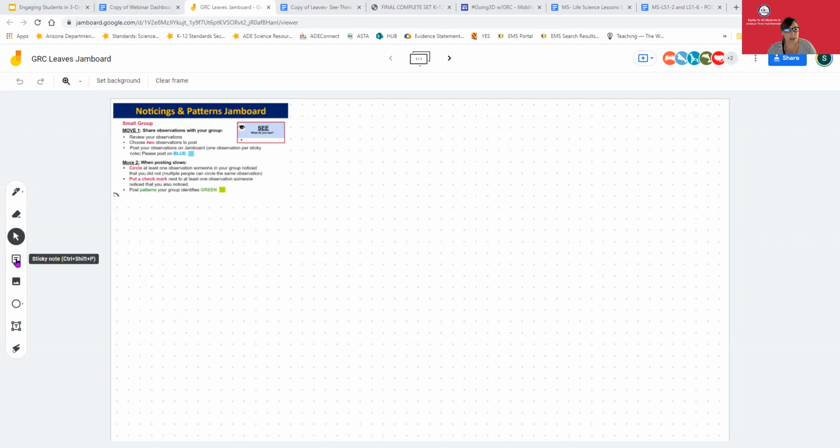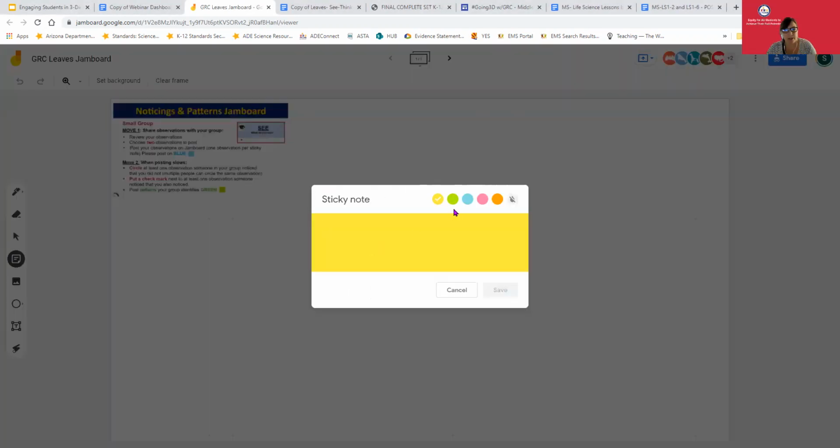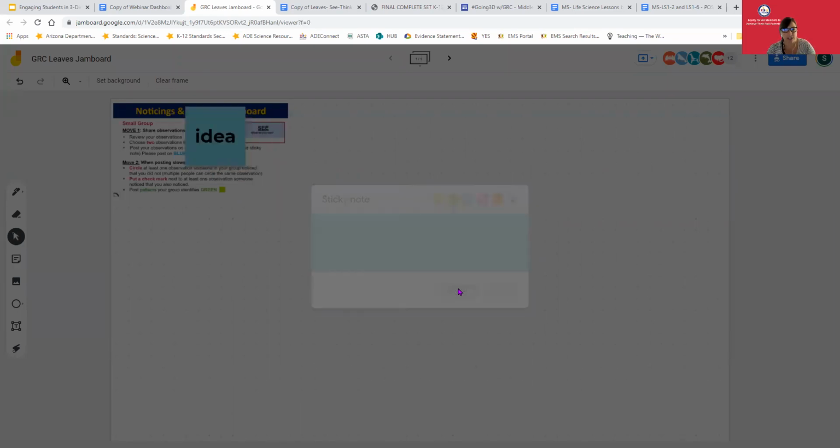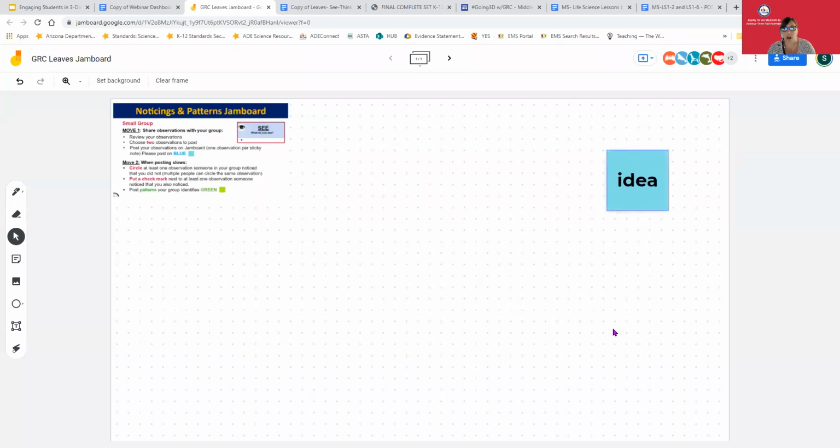Okay, so just a little tutorial here. Here is your post-it note, your sticky. And when you click it, just change it to blue and then write your noticing in it. And then just move it over to the side and let go. You're gonna post 2 ideas. So what I'd love to see is everybody post 2 ideas that you noticed from your noticing chart, your C chart. 2 observations, and then I'll explain how to use the pen tool and everything else. So come on in and show me 2 of your observations.